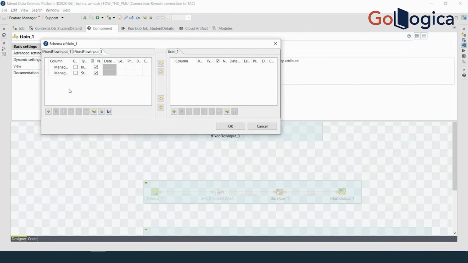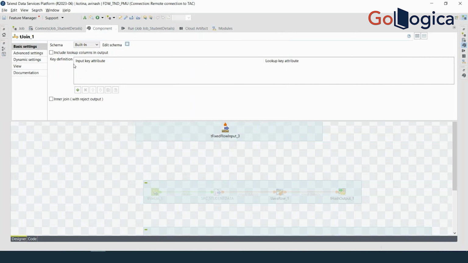Okay. So now here we have a key definition. I need to match my primary ID with the manager ID.